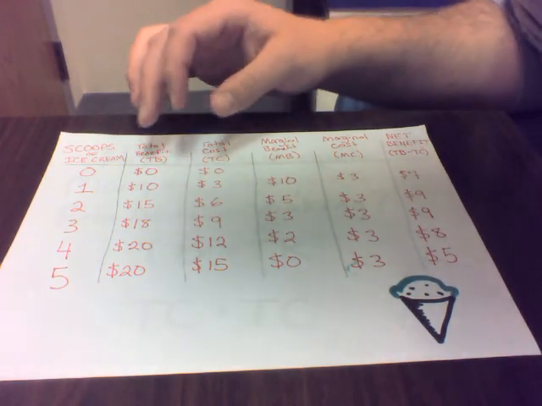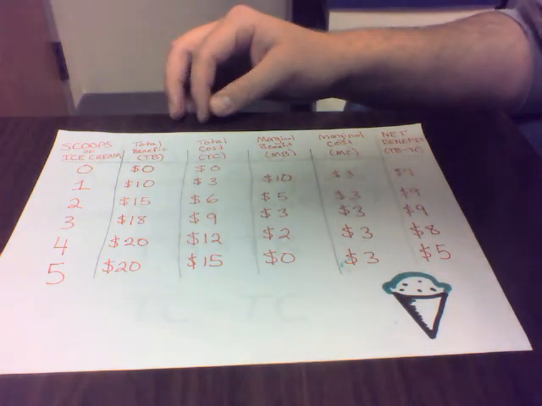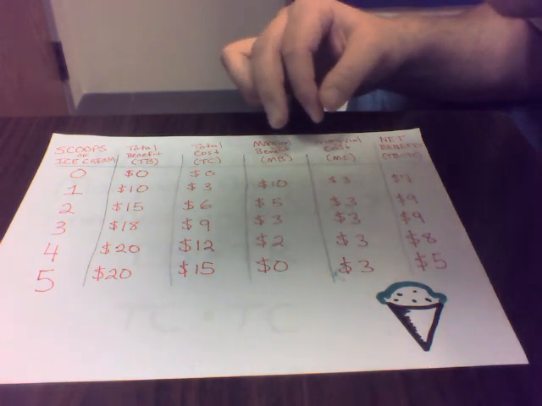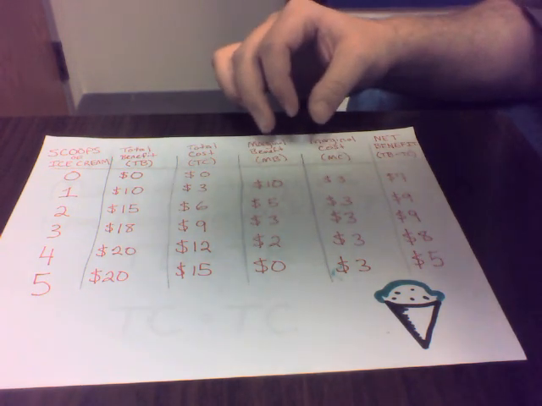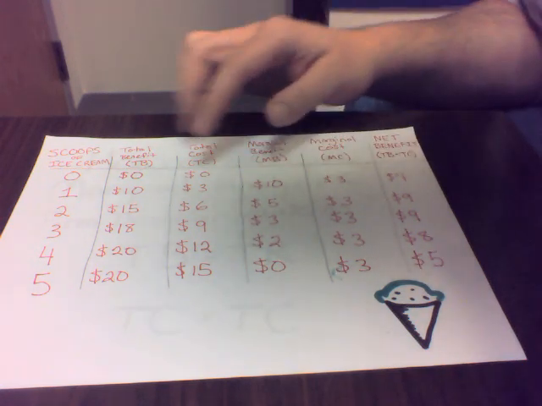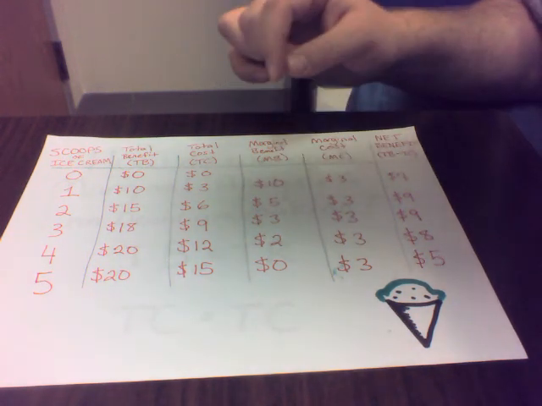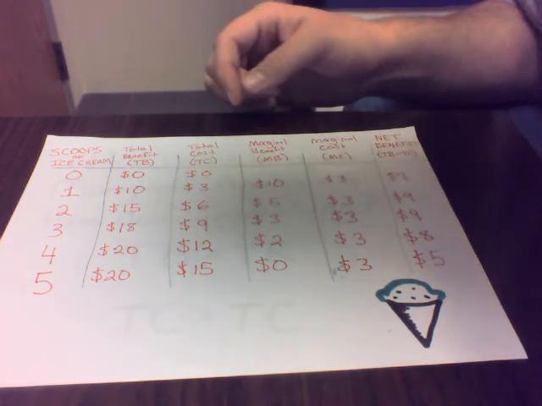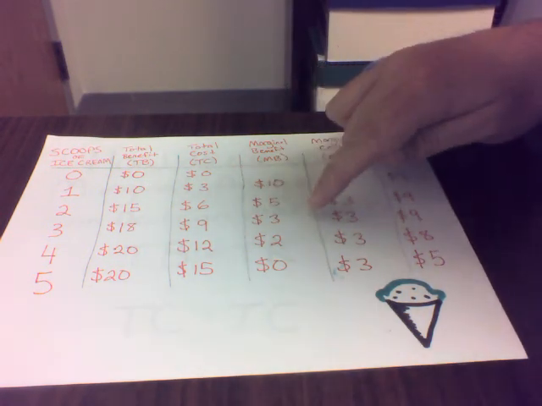Given this information, how many scoops of ice cream should that person consume if he wants to maximize his net benefits? If you remember from that first day of class, we decided that the way a person would make this decision is using marginal analysis, where they would set the marginal benefit equal to their marginal cost. Basically, they would consume ice cream scoops until the marginal benefit of that last scoop equaled the marginal cost of that scoop. Real quickly, we can see that this occurs at 3 scoops.